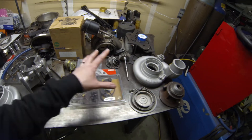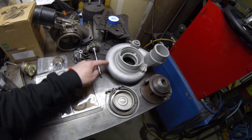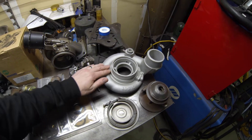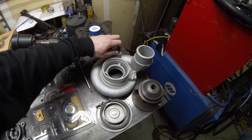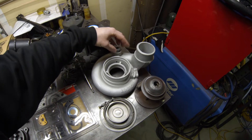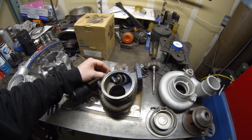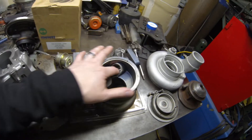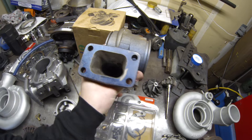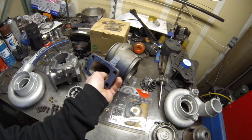So we decided to get a whole core assembly for this turbo. I've already modified some stuff on the compressor housing — normally the wastegate has a flange cast into it that the wastegate mounts to. I cut that off, cleaned up the casting marks, and blasted it. We've also got a plug we need to modify to plug up where the sensor goes. This is the exhaust housing for the HE351CW — we've modified this too, drilled out the wastegate port as big as it'll go, polished it up inside, and ported it out to match the gasket.